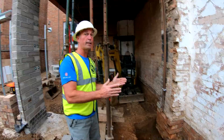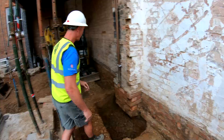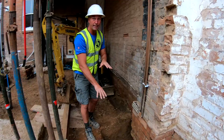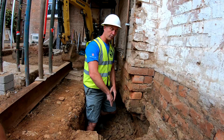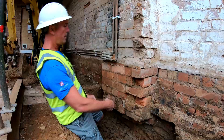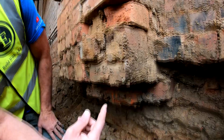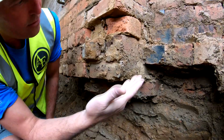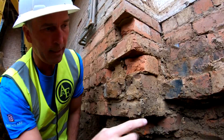From the center of the pillar you have to measure 500mm this way and 500mm that way, then excavate all the way down to a meter deep - that's the footing line. We're giving ourselves a decent working gap. This wall here is literally nine inches, so you have to excavate underneath it and go past that by about 100mm. That gives you a really good footing base - a meter in this section and about 100mm beyond, making another meter that way.